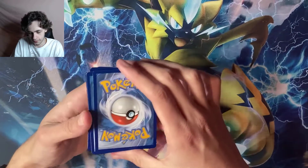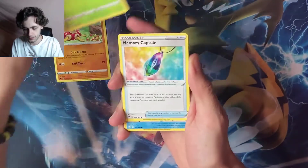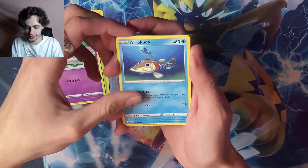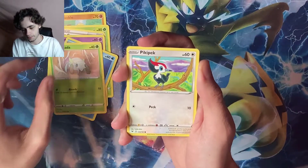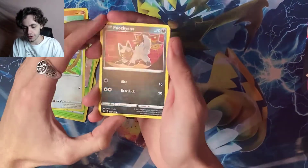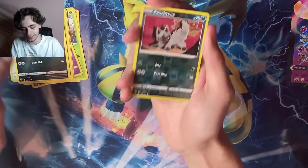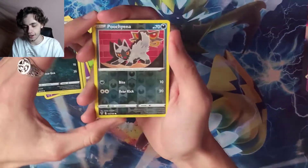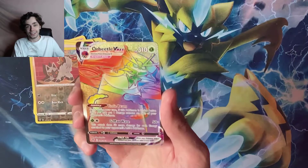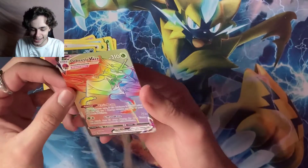I'm going to stick with three cards showing. This one's upside down — we got Shiftry, nice artwork. Nuzleaf, Memory Capsule, Cottonee, Arrokuda, Nincada, Pikipek — love the bird Pokemon. Poochyena with a nice area in the background, and a reverse Poochyena. And the rare — no way, Orbeetle V-Max rainbow! We are three for three — GX, V, and V-Max! That's insane!